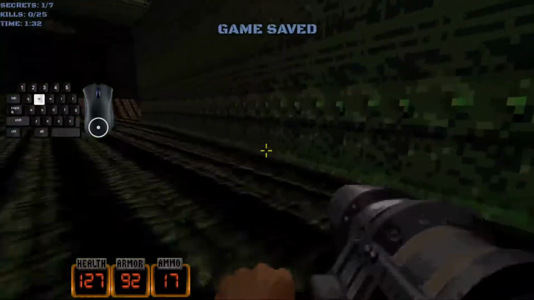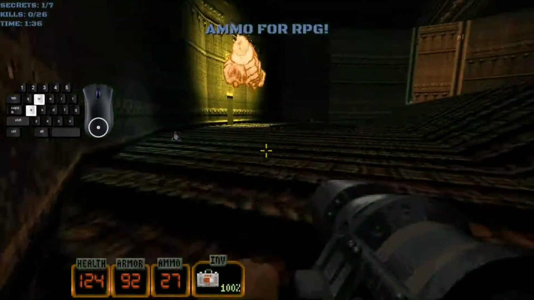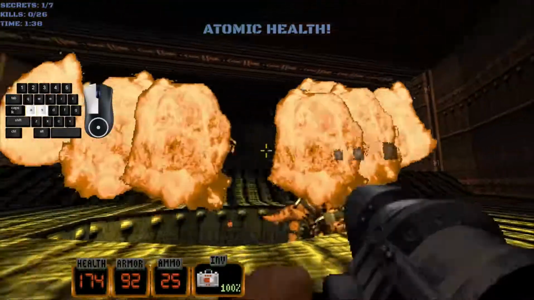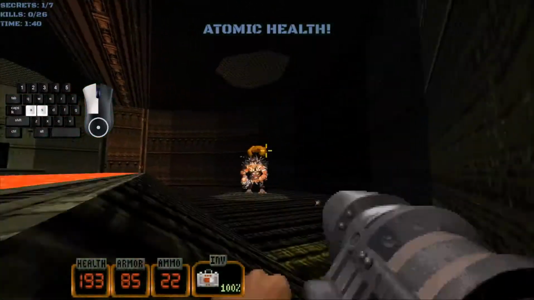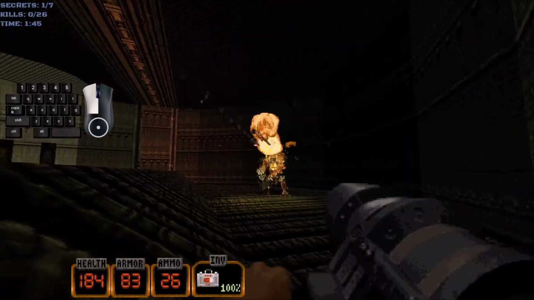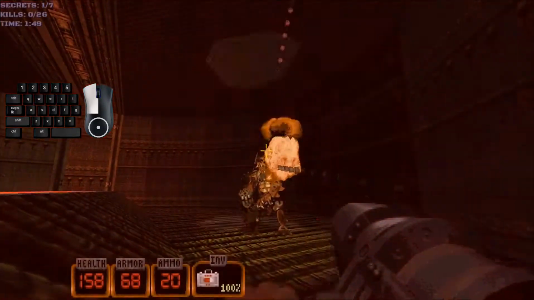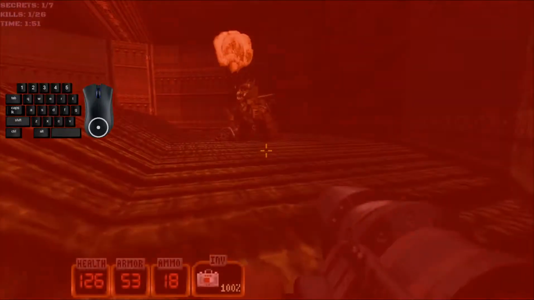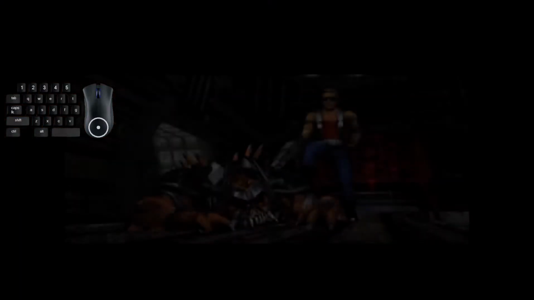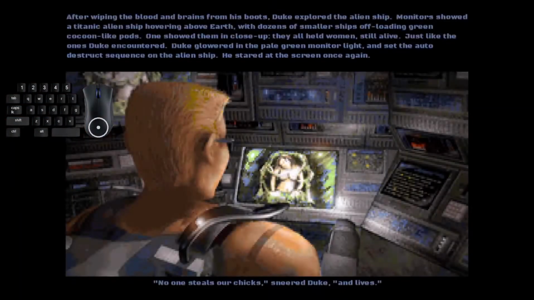I'm gonna activate this switch, pick up the medkit, the RPG ammo, come along this wall, aim for his head. Now if your health gets low, just spam your medkit to heal up, and that's gonna be LA Meltdown.